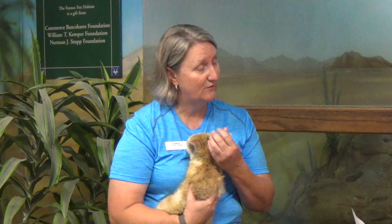So Andrew, this is Daphne. She's a fennec fox, and she's two years old. Fennec foxes are the smallest species of canine — remember we talked about canines being foxes, dogs, and wolves? So this is the world's smallest canine that we have in front of us. See her big ears? Yeah, I see big ears.